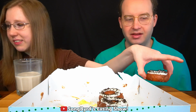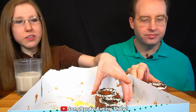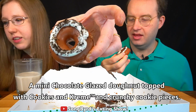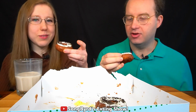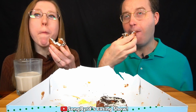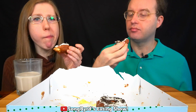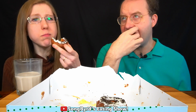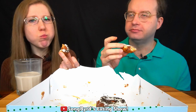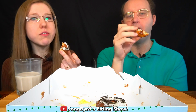Now this is the glazed cookies and cream donut. This is topped with cookie and cream filling and sprinkled with cookie crumbles. I was wondering if it's Oreos related. So, here we go. Pretty good. Definitely reminds me of Oreos.